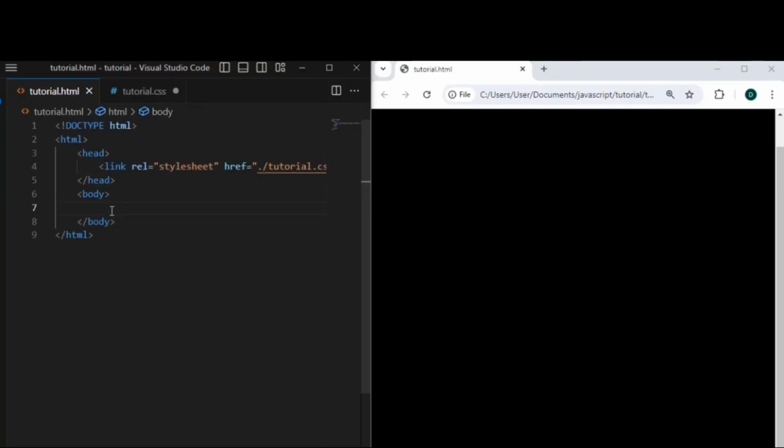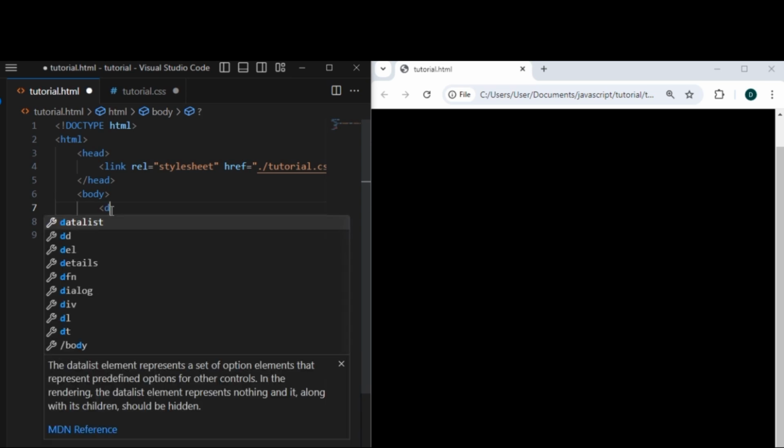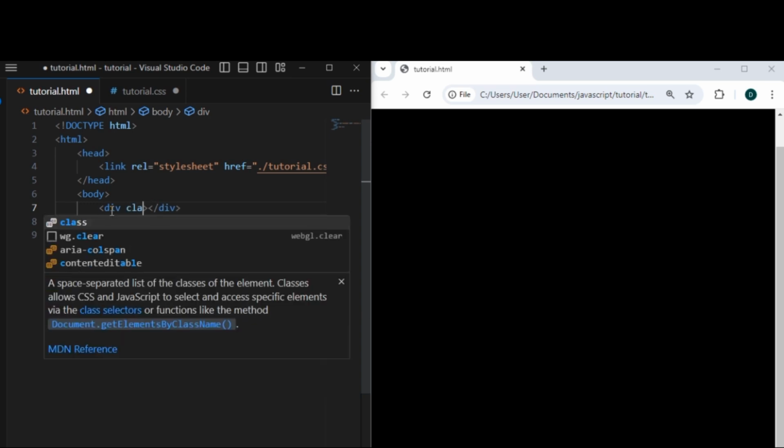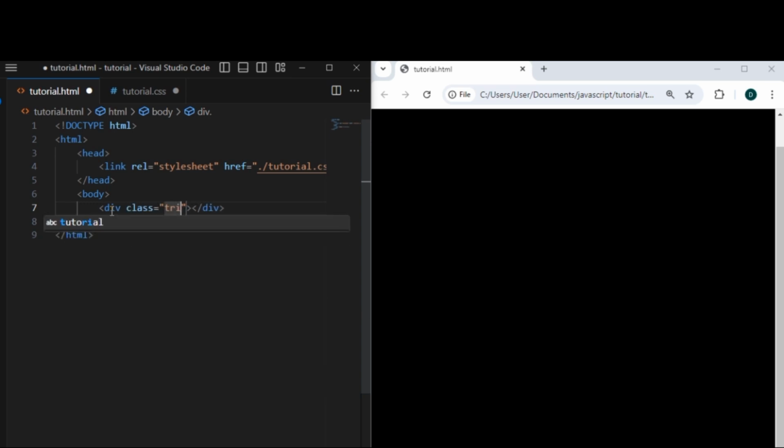In this video, we are going to make a triangle using HTML and CSS. There are different methods of making a triangle in HTML and CSS, but in this case we are making use of borders. The first thing to do is create a div. Once you are done creating the div, give it a class name of triangle.